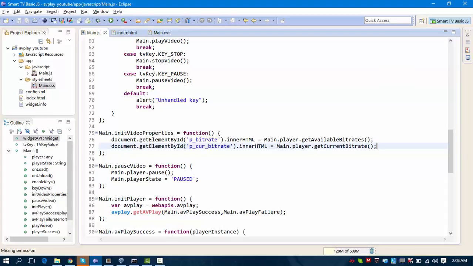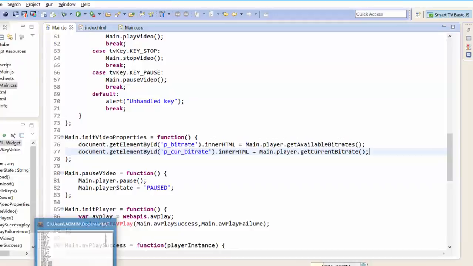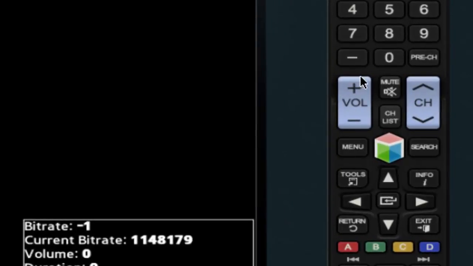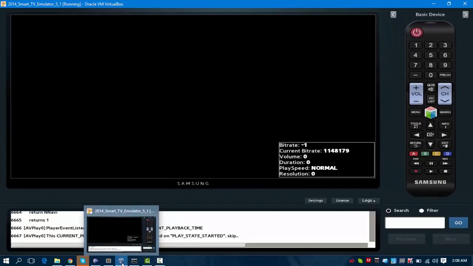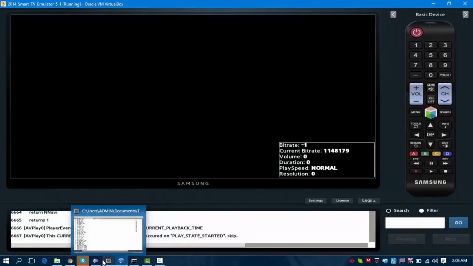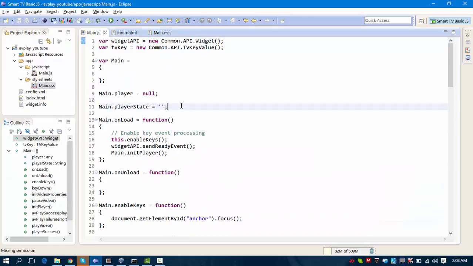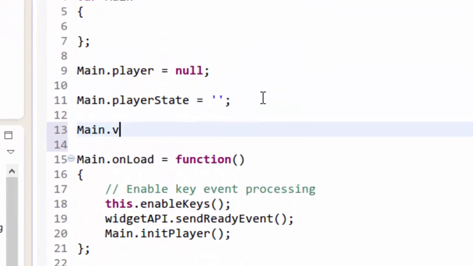So let's go ahead and set the volume. In this case I'm going to depend on the volume plus and minus buttons. These are the two buttons that I'm going to use for changing the volume, that is, increasing and decreasing. In a normal case, the volume range has a maximum value of 100 and a minimum value of 0, but there are other cases too. But normally, when you consider a video file, a normal volume range will be taken from 0 to 100. So let's set the volume of our app: main dot volume to be 100. Initially let us assume that our video is playing at maximum volume.